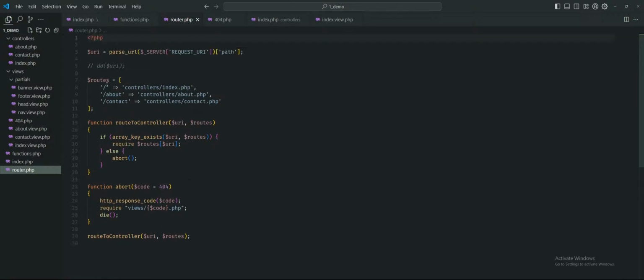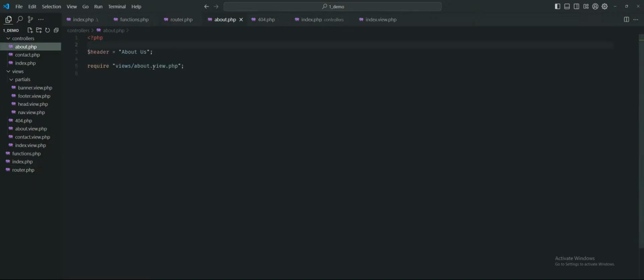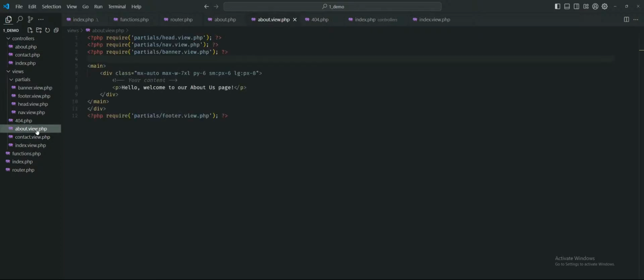So if the URI, for example, is /about, what happens here is it finds if the URI exists in routes. Yes, the key of about does exist in routes, so it requires the route URI, controller/about.php, and inside controller/about.php it requires views/about.view.php, which is over here, and here there are a few partials.